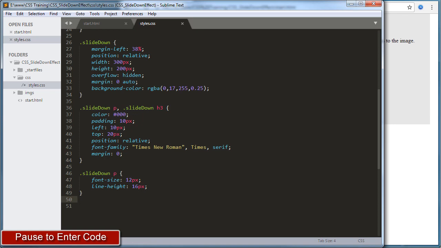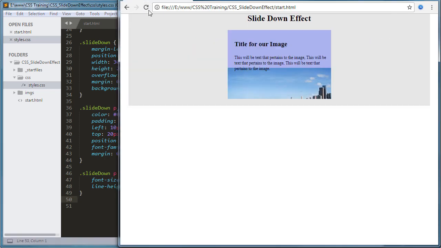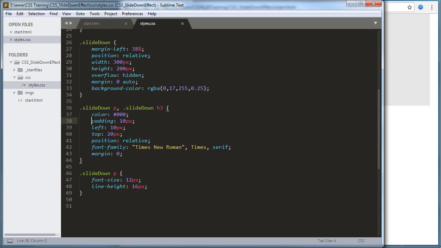I am going to go into our browser, refresh our browser window, and you can see now that we've made a lot of changes already based on what we've done. We actually have our background, our title, and our text is starting to take shape. You can actually see the image in there now. So we're starting to see how this is going to appear.